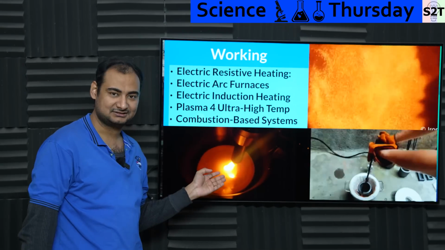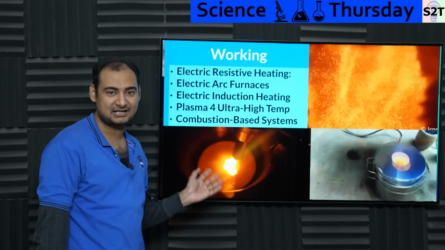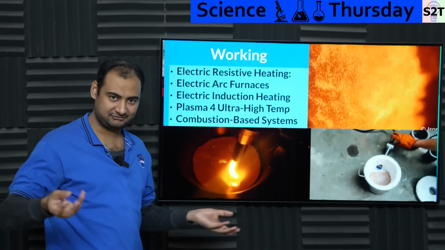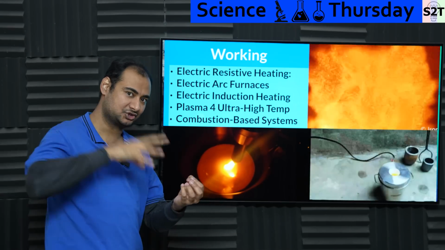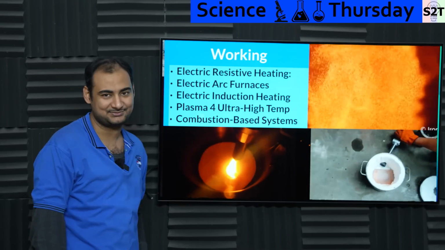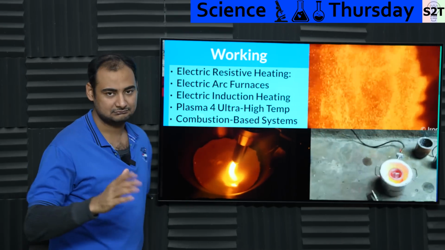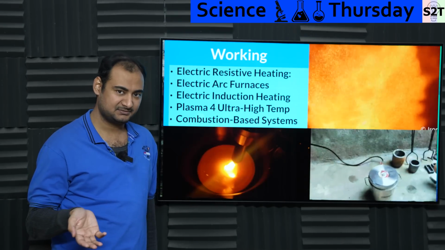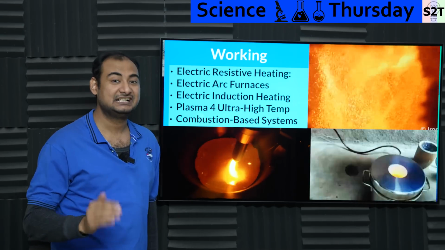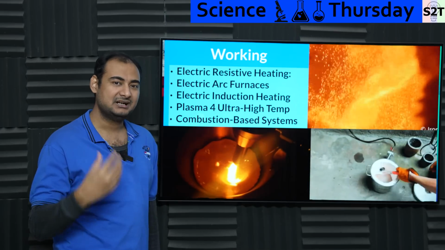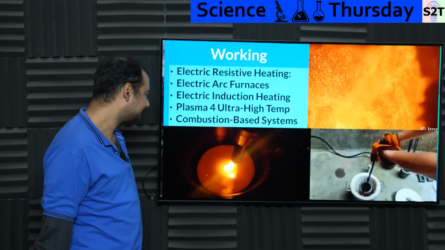Then we have plasma arc in a vacuum. Wait a minute, how can you have plasma in a vacuum? Well, you generally pull out a vacuum, have your material, and have a high-energy source, almost like an ion engine going whoosh. That's how you get plasma at ultra high temperature. Of course, there are also certain inert-environment plasma torches, but they go to very high temperatures, like thousands of degrees. Basically, you can melt ceramics at that sort of temperature.